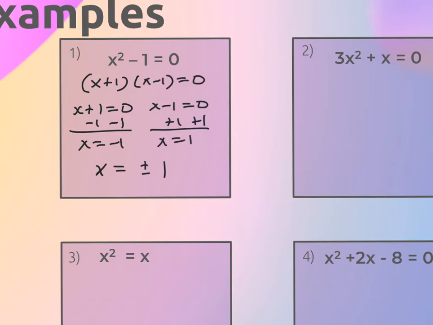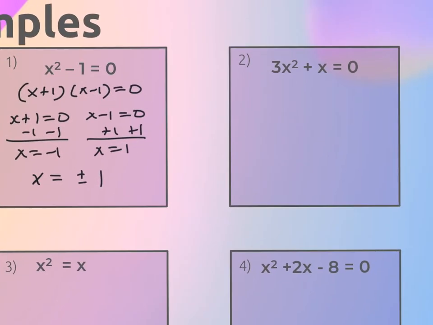Now later on in this course, when we start talking about quadratic functions, we're going to be graphing these. And when we factor and solve, what we're essentially doing is finding where our graph touches the x-axis. So these are really our x-intercepts. But for now, all we're doing is solving, or the instructions will say to solve.